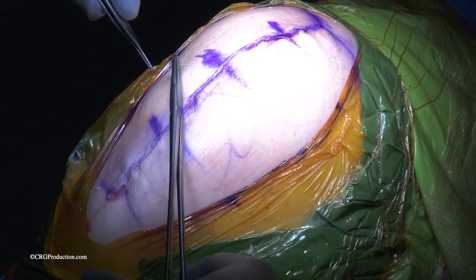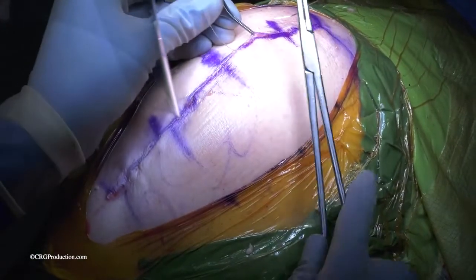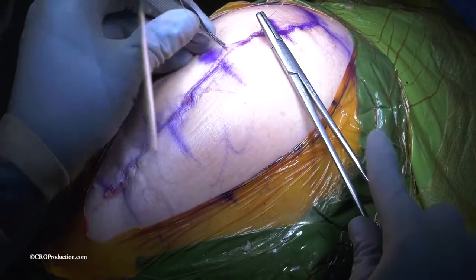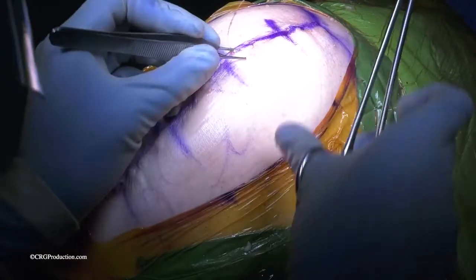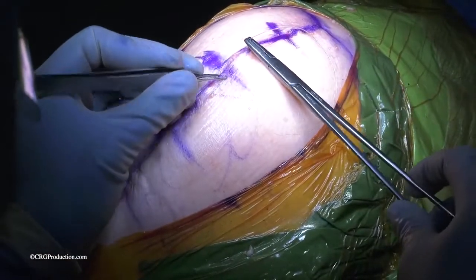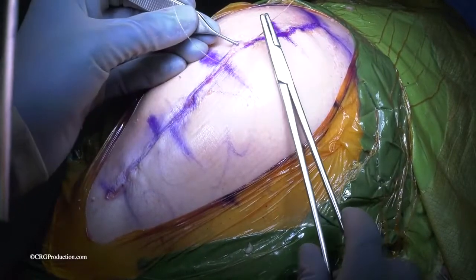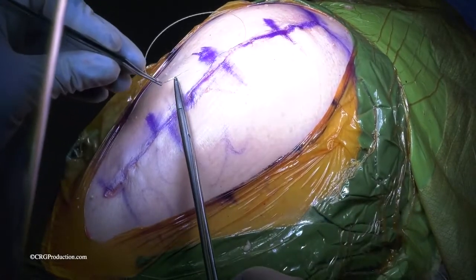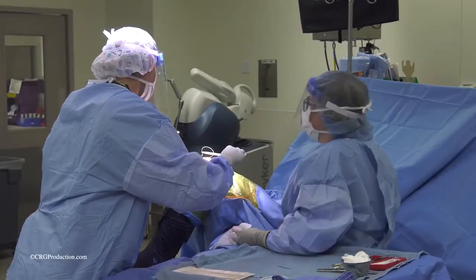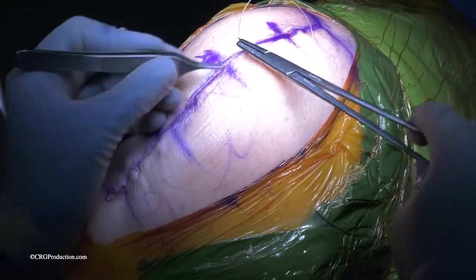We do use the Mako. We found that it is a lifesaver. We started using computer navigation surgery in 2003 in an effort to differentiate us and our surgeries from Boston, and actually became a firm believer in computer surgery. We continued to do the computer surgery till December 2017, at which time the robotic technology for knee replacement really came up and really worked. After reviewing it, we decided to start doing it here.